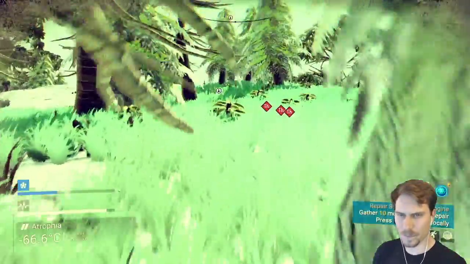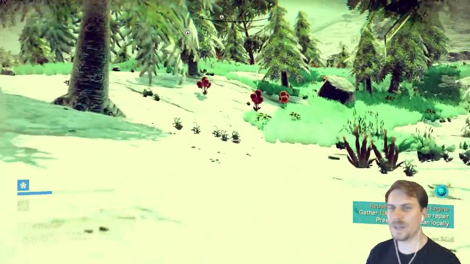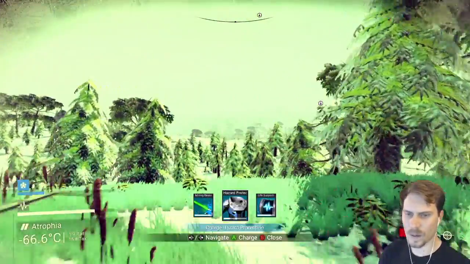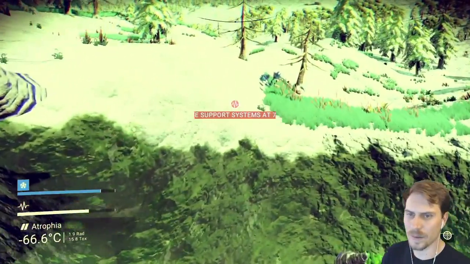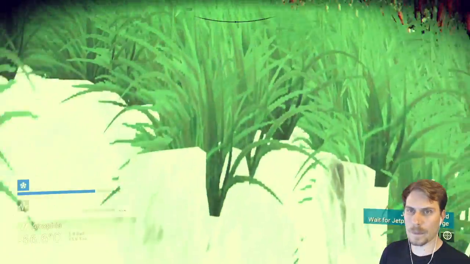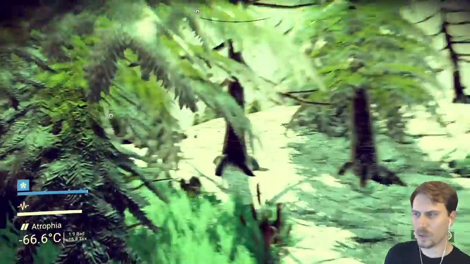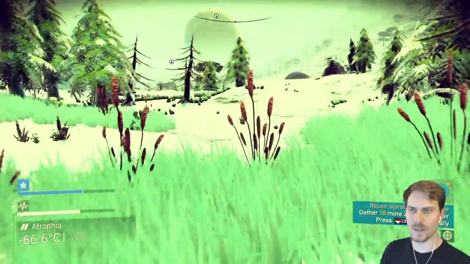Alright. Well, we are starting with a lot of platinum, which is nice. But I'm really annoyed that we haven't found our second zinc plant. Platinum over there. Okay. Thermal protection falling. Still recharge. I think I'm just missing it. Hope that's not the case, but I think it might be.